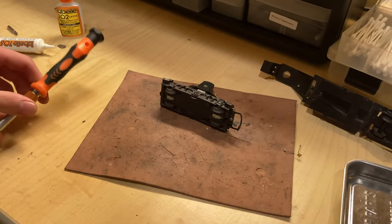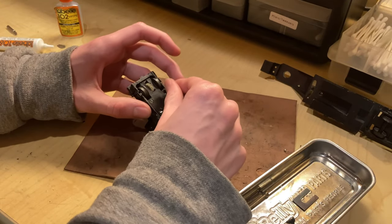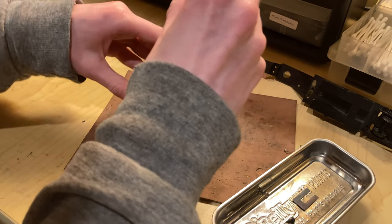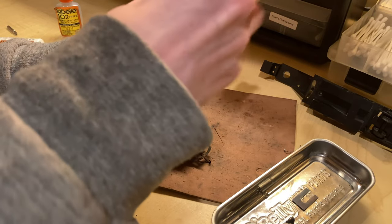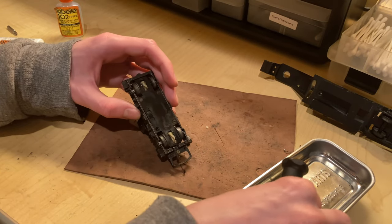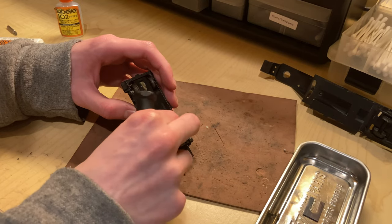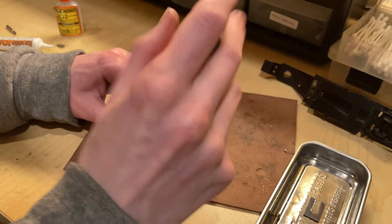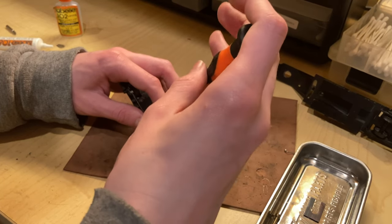I just gave the thing a little test run and everything seems to be good. I'm not going to bother with that resistor because I don't even know what it did or why it was there, and it appears to be just fine without it. This drive system already seemed really overcomplicated, so it's kind of nice to just remove an added layer of complication. If someone knows what it did, I'll save it — please let me know, because even though this video will come out in a while, I will still save the part.